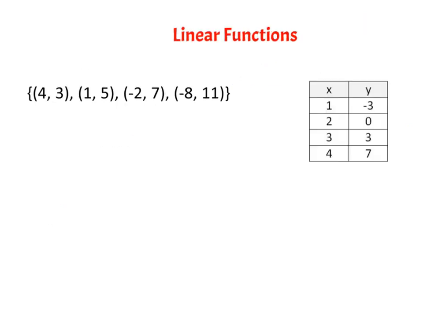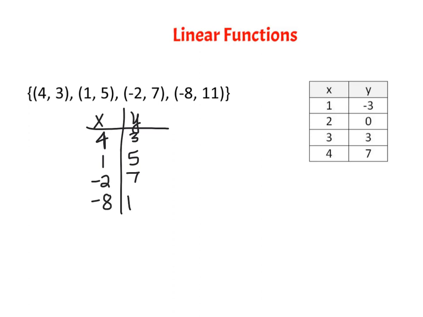So how do we figure out if a set of points or a table creates a line if we don't want to graph it? Okay, quick review. Remember, if we have a set of points, the easiest way to see it is go ahead and put all of our points in a table. So go ahead and do this with me on your paper. So 4, 3. Always pause the video if you need more time.